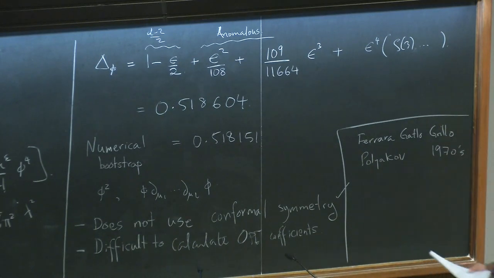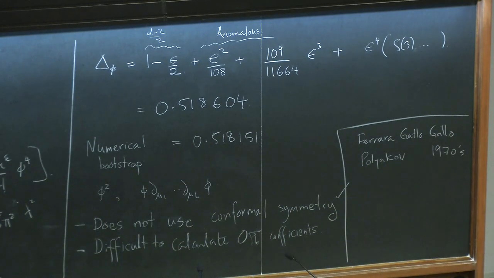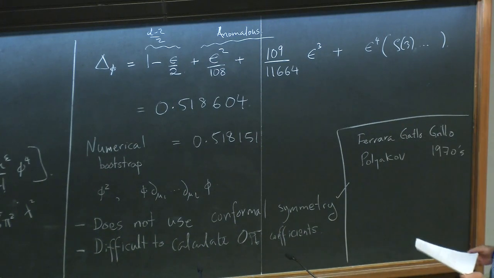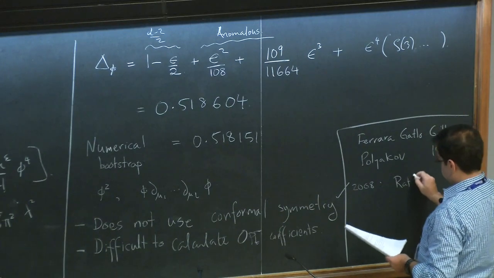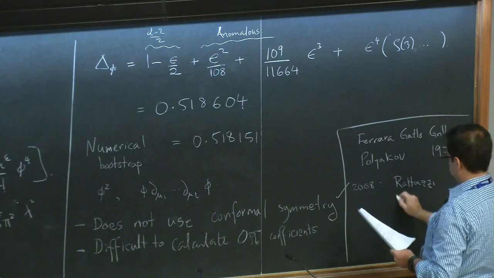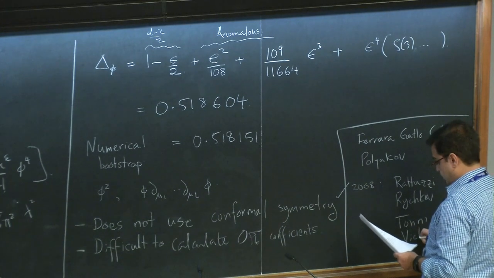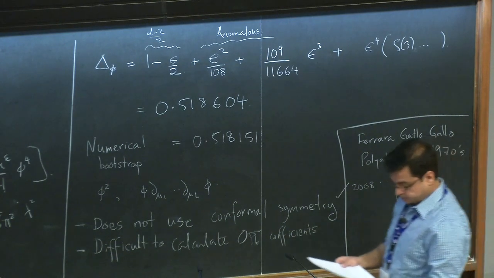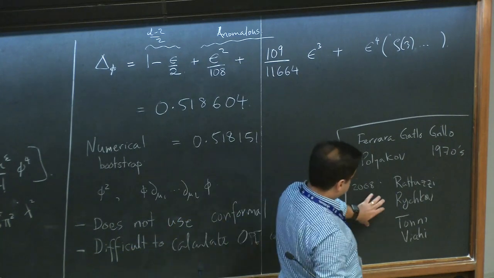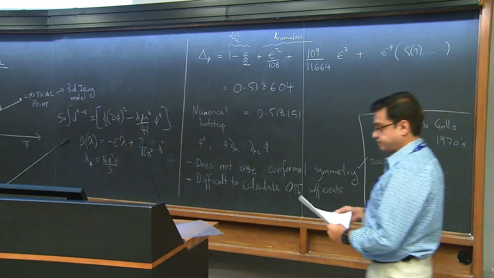The principles were there in the 1970s, although the equations they managed to write down were quite hard to solve. As a result, the program did not proceed far until the 1980s and the famous work by Belavin, Polyakov, and Zamolodchikov, which addressed this issue in D equal to 2. In higher dimensions, the program lay dormant until the famous work in 2008 by Rattazzi, Rychkov, Tonni, and Vichi, which essentially revived this program in higher dimensions using a numerical approach. There are lots of nice reviews of this numerical approach, in particular by Rychkov himself and also by Simmons-Duffin.